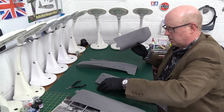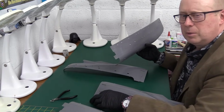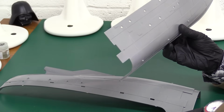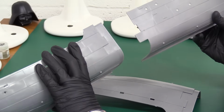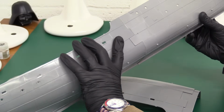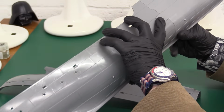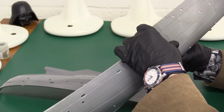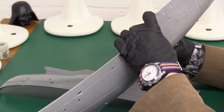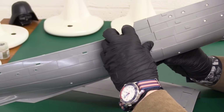It's kind of like a jigsaw, isn't it? Look at the way it goes together. It's wild. It's where the planking is, essentially, the plating. Can you see that? So it's going to go together like that, and it does actually fit pretty well. It's not bad at all. You get that really well glued up, and you know there won't be much of a seam there. I think that's going to be a fairly decent join.